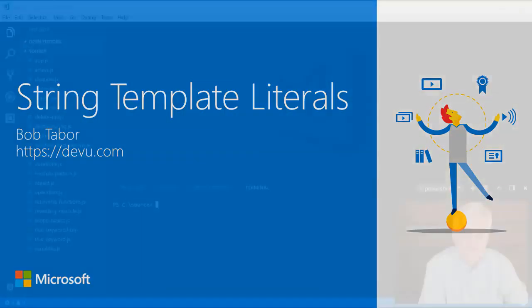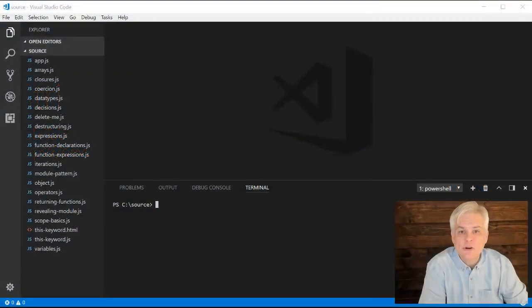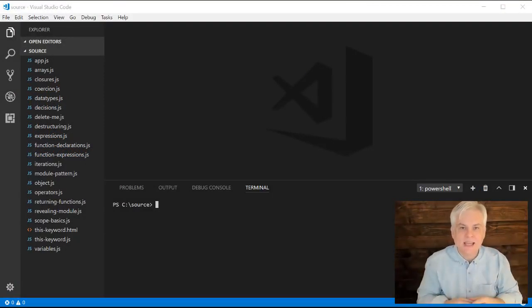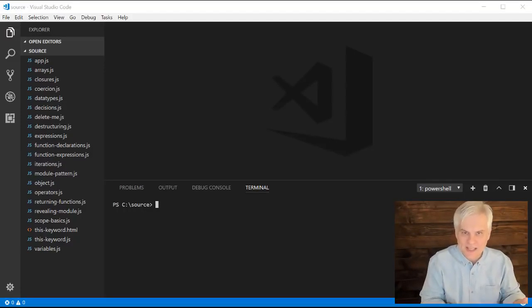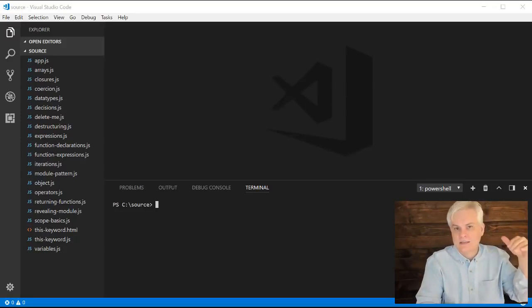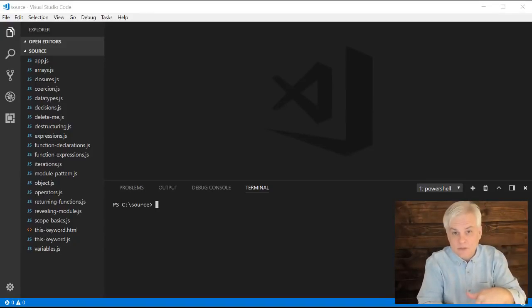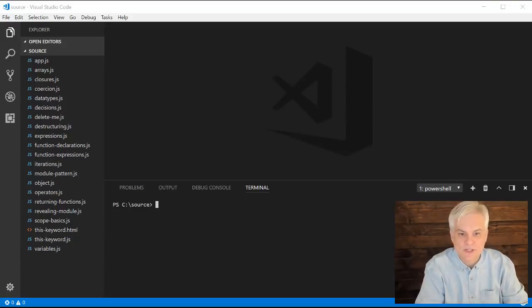Another new feature of JavaScript allows you to create better literal strings through the use of templates. The term template literal is a kind of oxymoron. Parts of the string will be literal and parts will be templatized. They'll be variable based on an expression. So you can inject other values, variables, or run entire expressions. And we'll see the use of a ternary operator in just a moment.